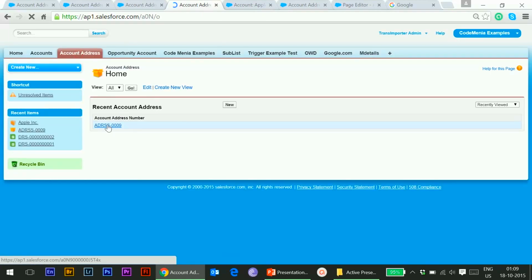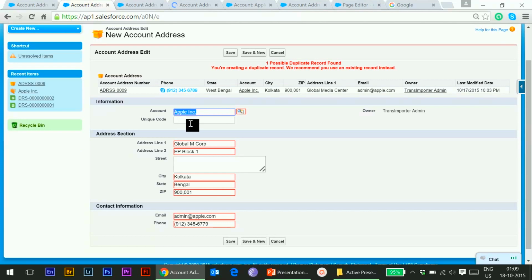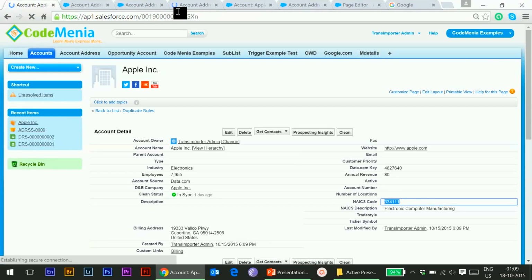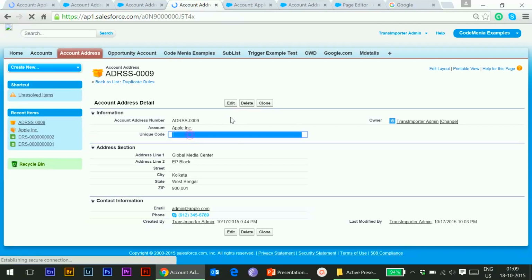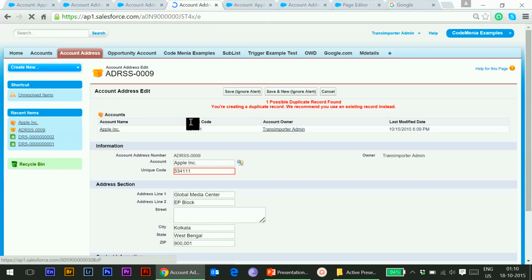So we just go to this account and try to update a particular record's NAICS code with this value. Just click on edit and try to save it, and you will get this notification saying that this NAICS code for this account is the same. So you can have a clear understanding of the record visibility and what the correct error is. These are the business requirements you can use while implementing duplicate management for your system.